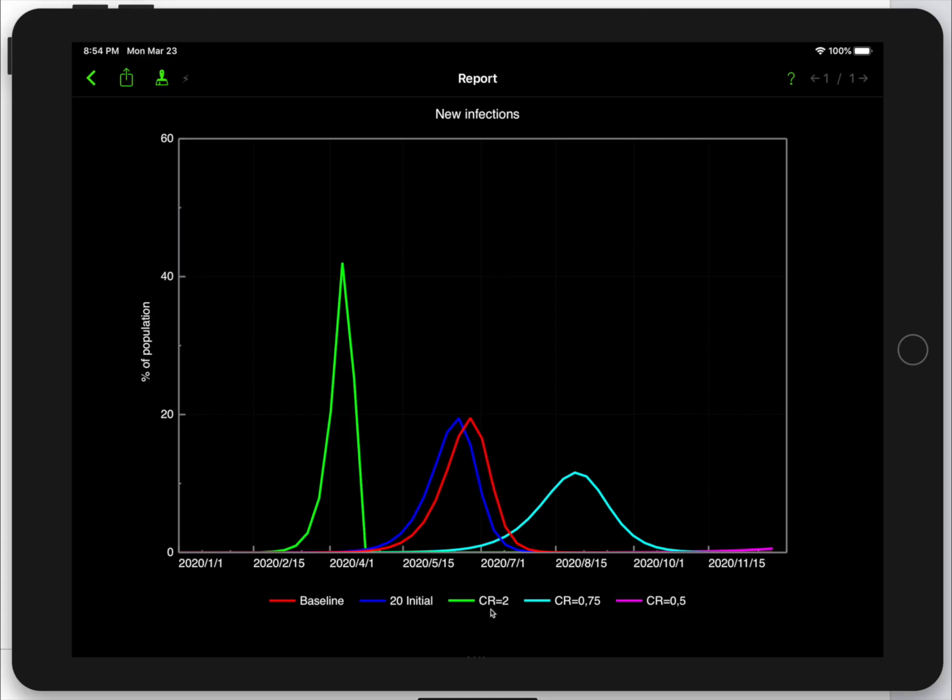Right? So here I've got a contact rate of 2. Remember, in the baseline, the contact rate is 1 person per week. Here it's 2 people per week. In this scenario, where there's 2 people infected per week, the thing rises rapidly, but then it falls even faster, and the whole thing is worked out in a month and a half. The whole thing is over by 1st of April because it has simply devoured itself. There's nobody else to infect, and this is what happens. Of course, the cost of this is that 40% of the population gets sick at the same time. So a huge impact, but also works itself out rapidly.